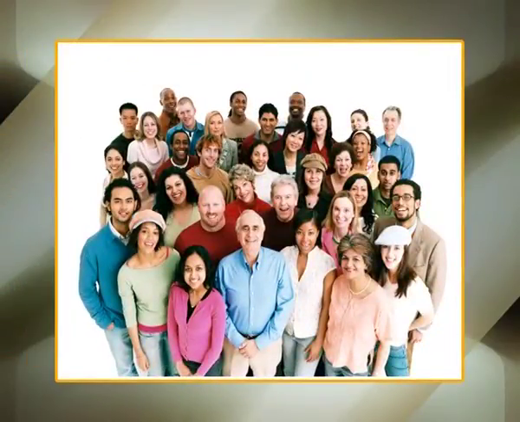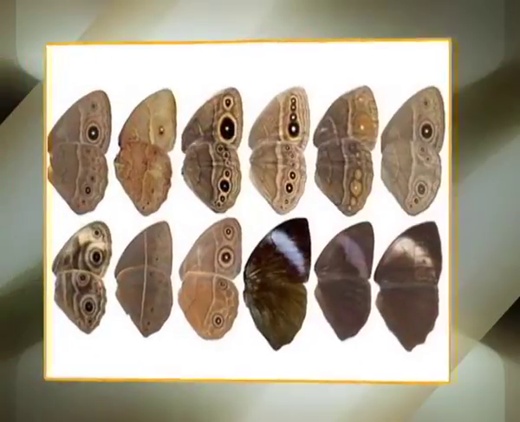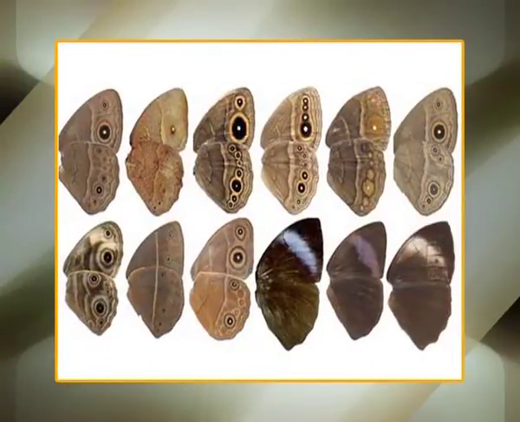If the p and q allele frequencies are known, then the frequencies of the three genotypes can be calculated using the Hardy-Weinberg equation. In population genetics studies, the Hardy-Weinberg equation can be used to measure whether the observed genotype frequencies in a population differ from the frequencies predicted by the equation. Genetic variation in a population can be analyzed and quantified by the frequency of alleles. Two fundamental calculations are central to population genetics: allele frequencies and genotype frequencies.